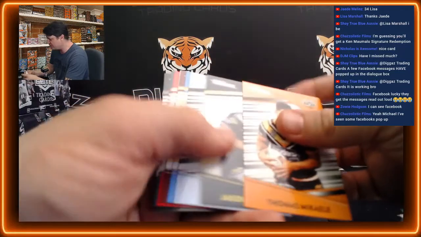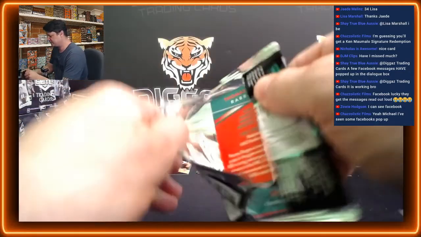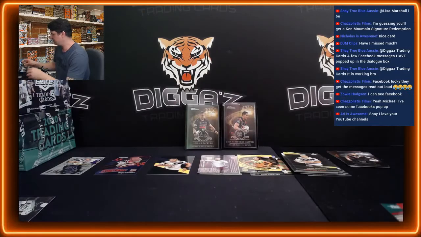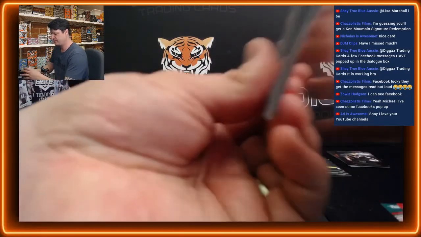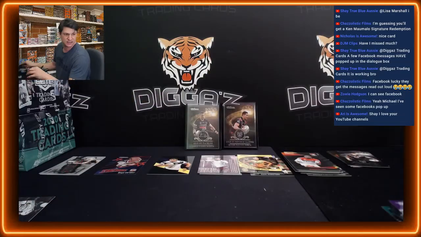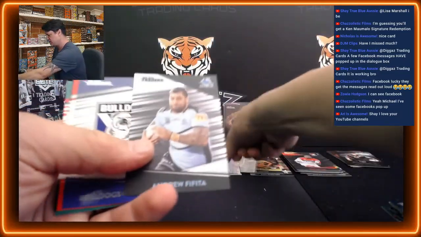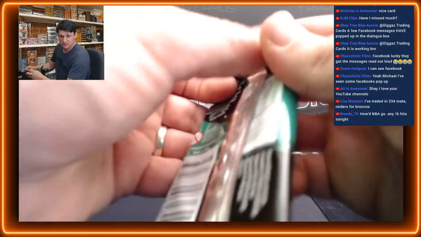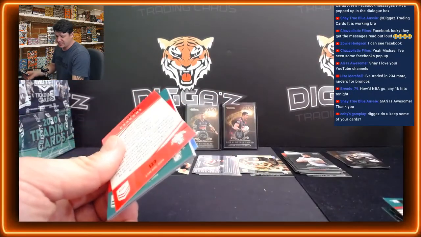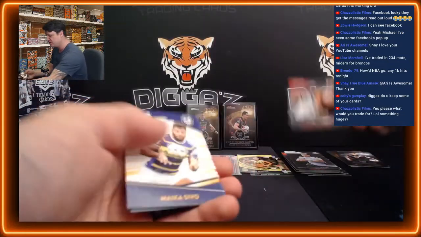If anyone's after a Mau Malo authentic, I'm happy to trade. Laffey. Penetani, Josh Maguire. Cam Murray, Street Art. Edrick Lee. Cooper Cronk. Andrew Fifita. Hey, Brendan. We hit a Ja Morant Optic Silver tonight in the NBA. Nice big one. Latrell Mitchell.